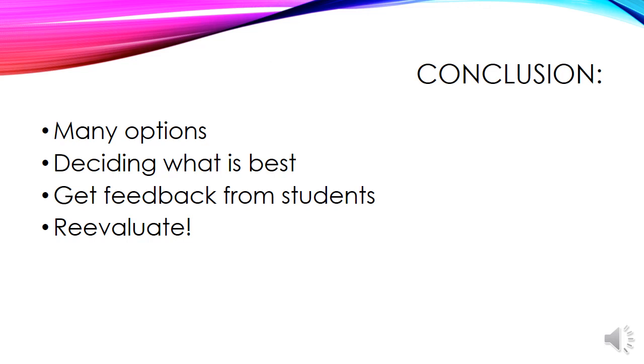They might like certain features of an LMS that a teacher might not be aware of, or there might be some features that are not quite working for students. So it's important to get feedback and then to reevaluate. I know our school has used Google Classroom for years, and after learning about these different LMSs, I'm interested in pursuing other ones further and perhaps presenting it to my district to make some changes. So it's always important to reevaluate as the years progress.